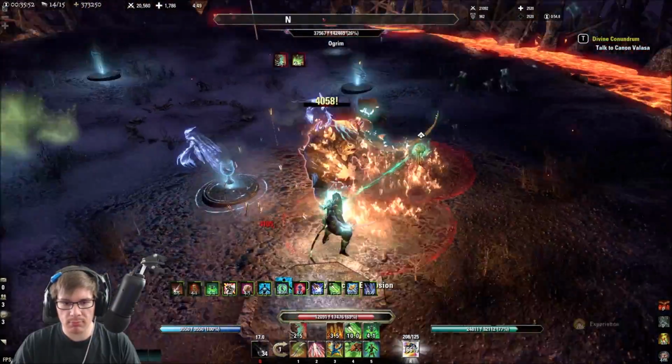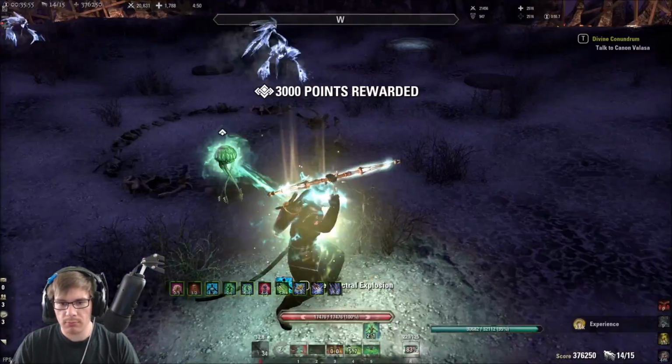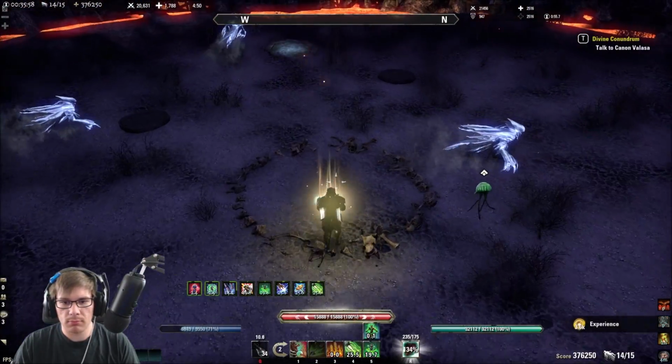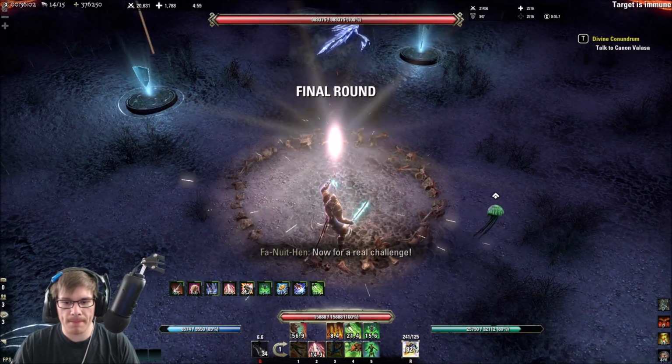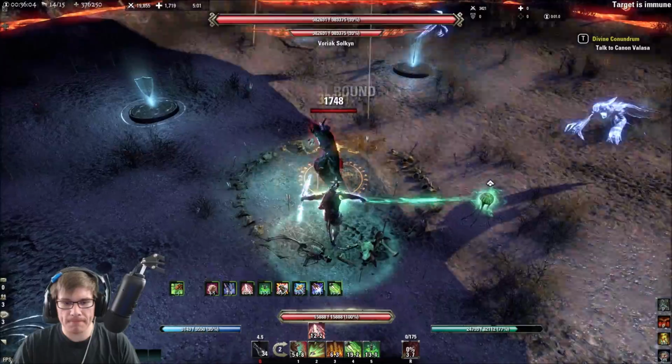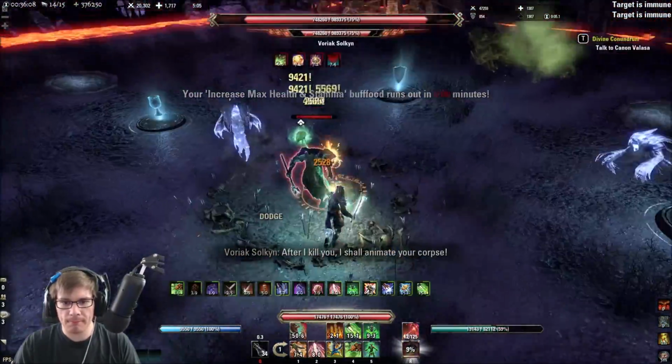Okay, time for final boss. So I'm going to swap off Steel Tornado and put on Rending Slashes. Luckily, I'm a Stamina Warden. I have really nice bursts, so I'm going to Trap Beast, Endless Hail, Deadly Cloak, drop my ultimate, Poison Injection, Subterranean Assault, and Rend, dodge roll his heavy attack, and instantly get him to 70%.